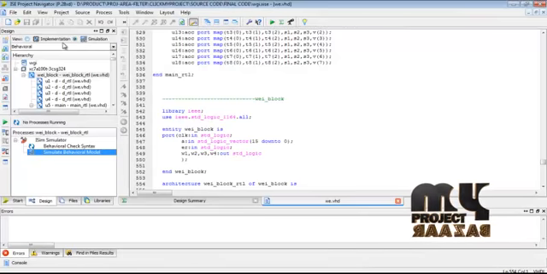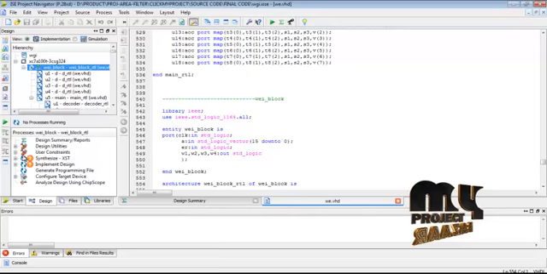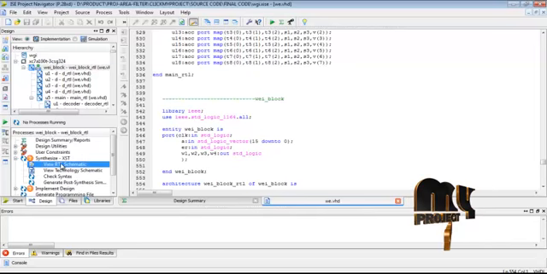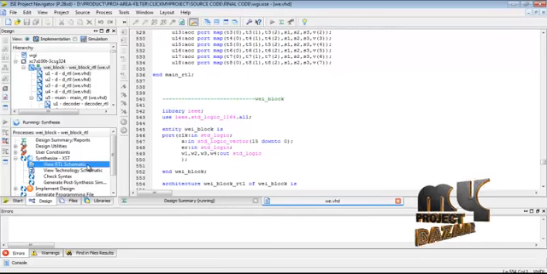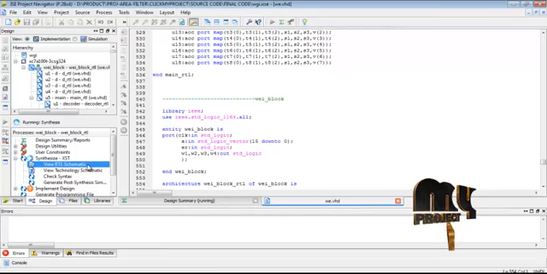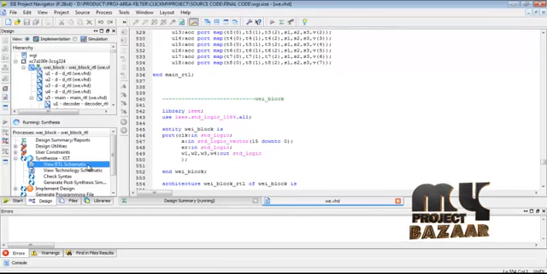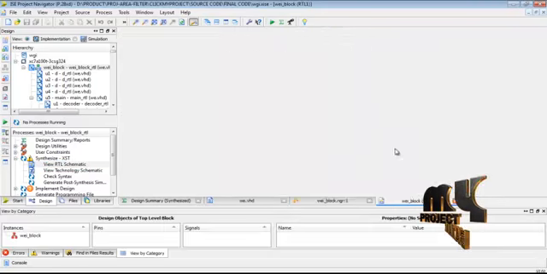Next we go into the implementation work. The implementation work is to create the view RTL schematic. Just we run the schematic diagram. The RTL schematic diagram is mainly used to create the RTL diagrammatic representation.